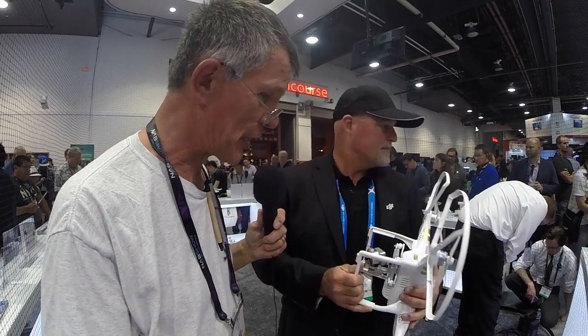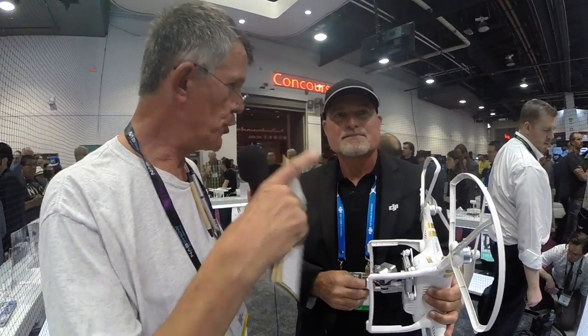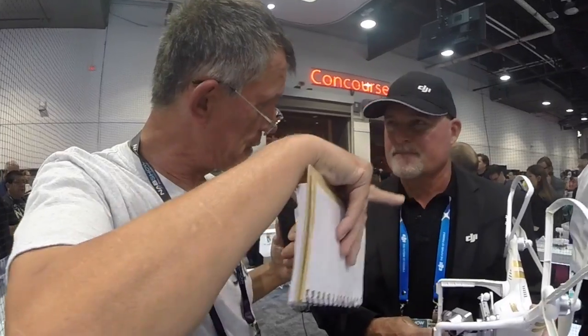I'm not sure if you know the answer to this one, but are these the thrust props? Do you know? Are they the same ones that the... I don't know if they made a different prop for the Phantom 3. It was just a question I got, and I would assume that they probably are, but I wasn't positive. On the Inspire, the new prop lock system that you guys just developed, that neat little push turn and you're done? We're waiting for ours.